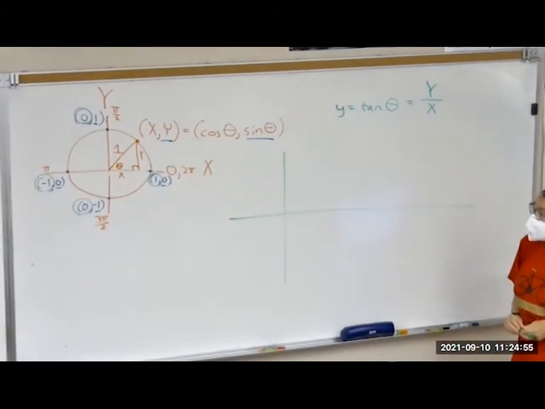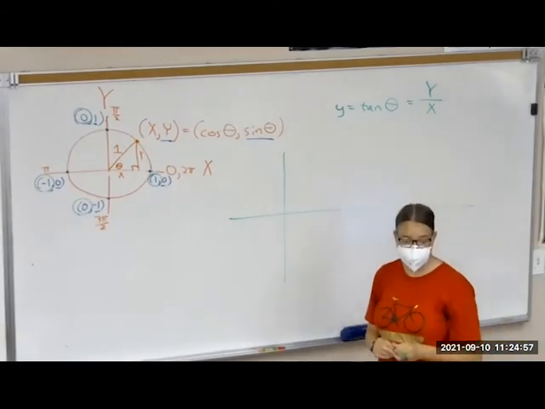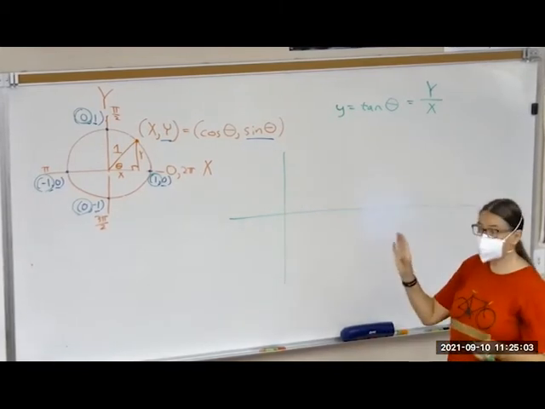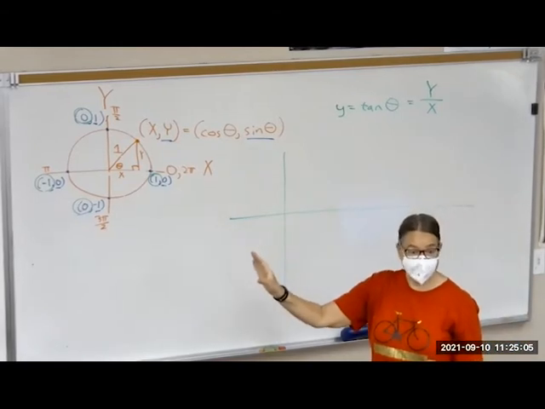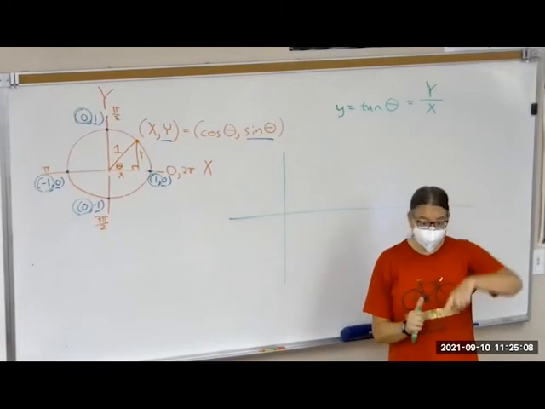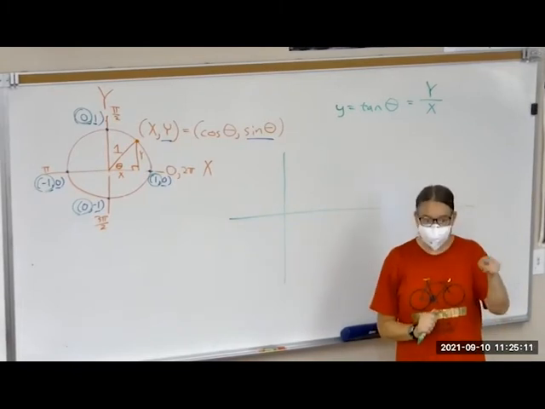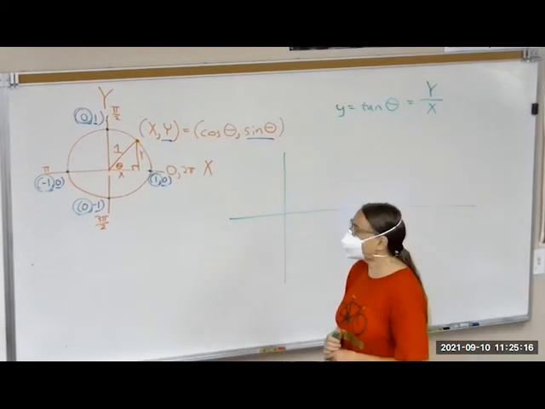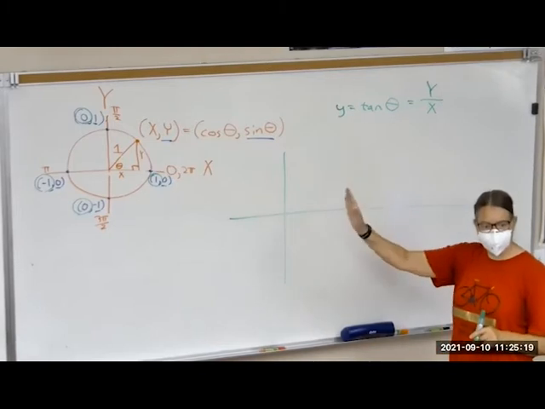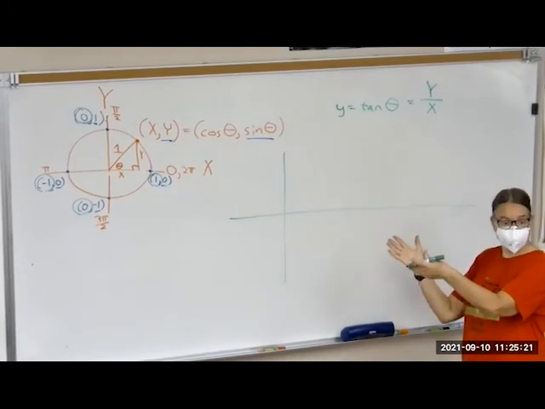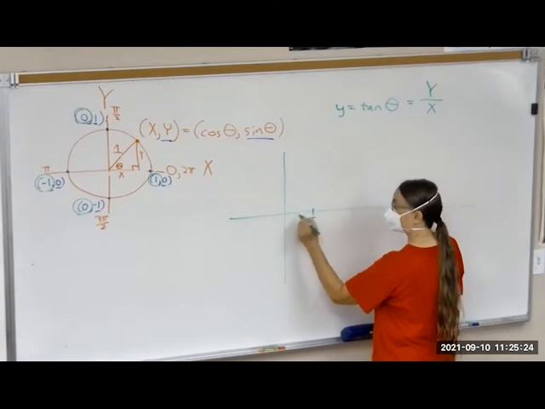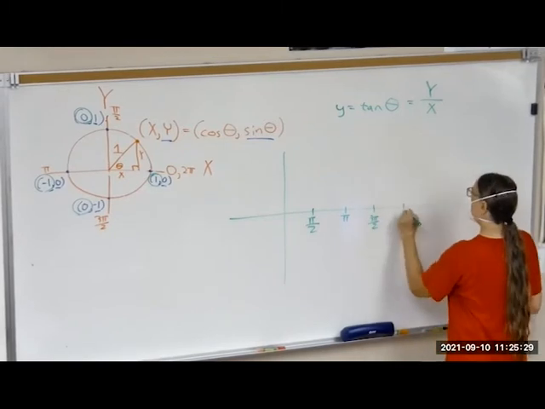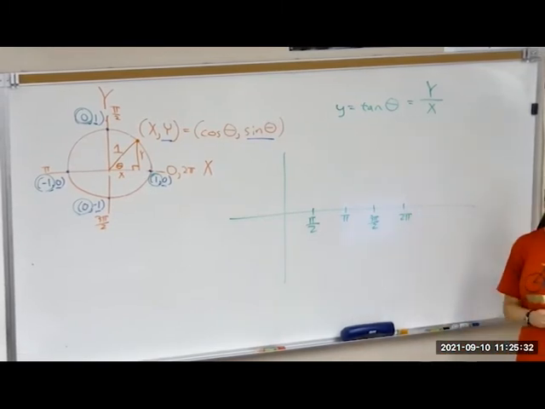Okay. Now, I'm going to pretend I don't know what the graph of tangent looks like. So I'm going to go ahead and mark off the quadrantal angles that correspond to 1 revolution around the unit circle. Because I know all of my trig functions are going to repeat themselves every time I go around the unit circle. Turns out some of them repeat themselves more frequently than that. But I know for sure that if I can go from 0 to 2 pi, I'm going to have a pattern that will repeat itself. So I'm going to mark off 0, pi over 2, pi, 3 pi over 2, and 2 pi.